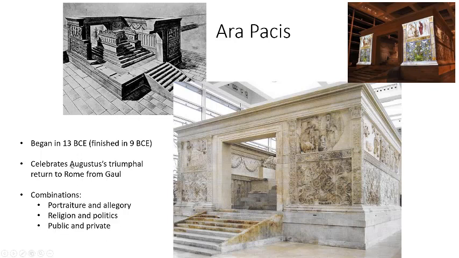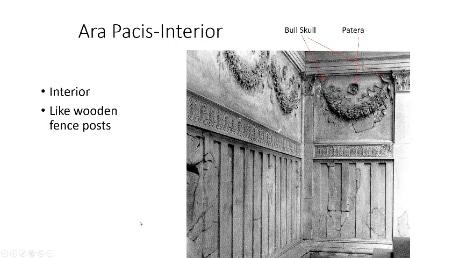So it celebrates Augustus's triumphal return to Rome from Gaul, and all kinds of portraiture and allegory and religion and politics and references to public things and private things and messages throughout. Lots and lots of messages. We cannot look at all the panels, we don't have the time here. Could probably spend a half an hour on this at least by itself, but I'm going to just whiz a few pictures back by you real quick here.